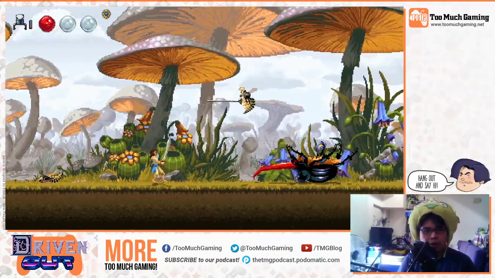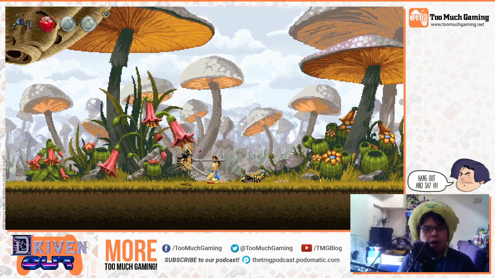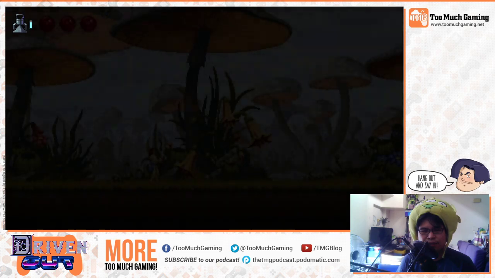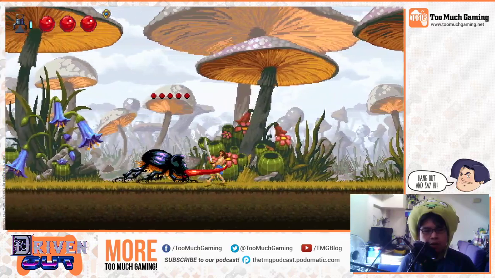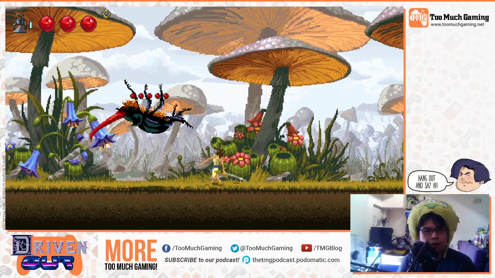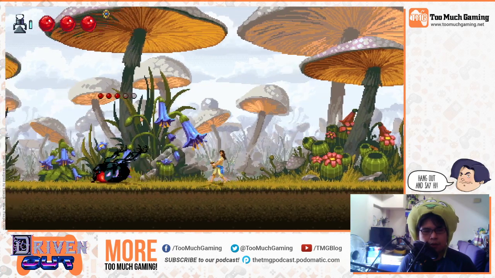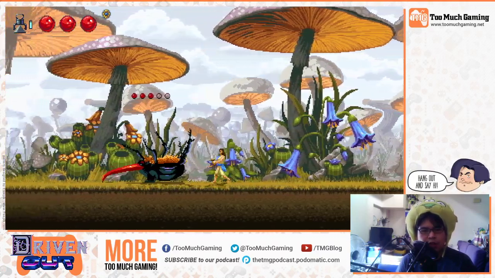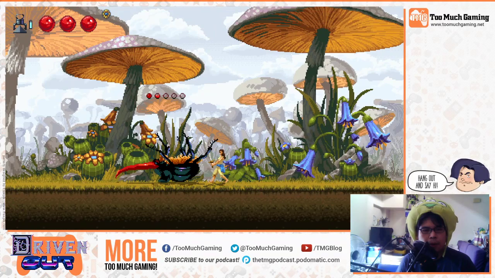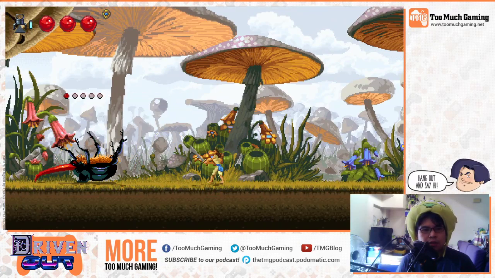When are you coming down? Oh, that's so dirty. What is the last boss? Oh, hello. Is it the first one? It's the first beetle. Yes! I have a fresh start. Fresh start. Final hit.